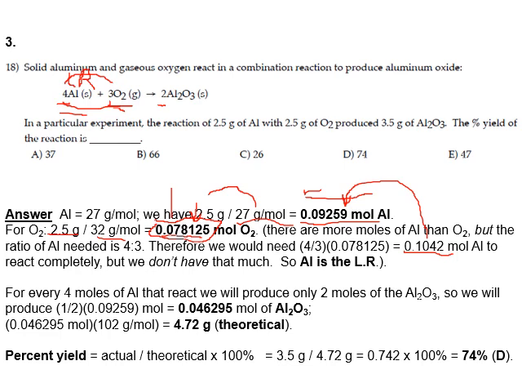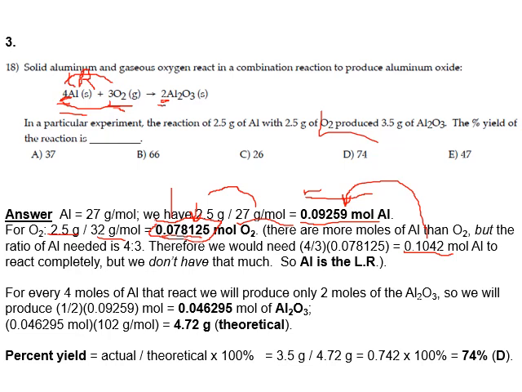Okay, so we'll come back to this part over here later. But that's what we're trying to figure out. So what's the relationship between the coefficient in front of aluminum and the coefficient in front of your product? Well, one of them is 4 and one of them is 2. So in other words, let me say it a different way. You can only make half as much Al2O3 in terms of the moles as you have of the aluminum.